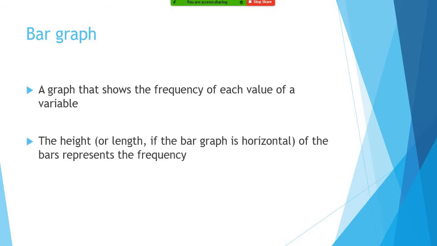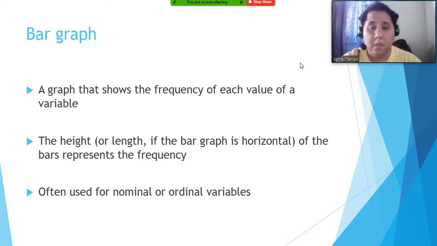The height, or length if the bar graph is horizontal, of the bar represents the frequency. And it is often used for nominal or ordinal variables. In the topic misuses of statistics, we checked how bar graphs can actually be misleading. So in this case, it is our turn to construct a proper and not misleading bar graph.